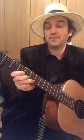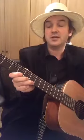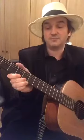The third one, there are four in total. The third one goes: I'm using my second and first finger, second finger on the fourth fret, third string. Then first finger on the second string, third fret. And then I'm jumping right up to the sixth fret with my third finger, on the top string. And then I'm going down to the fifth fret, top string, with my second finger.